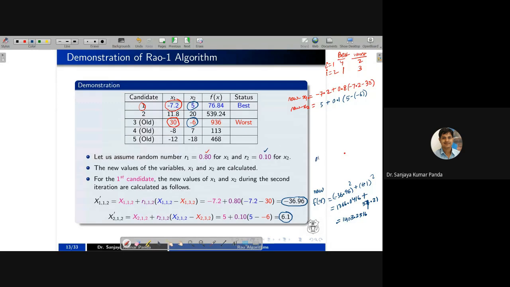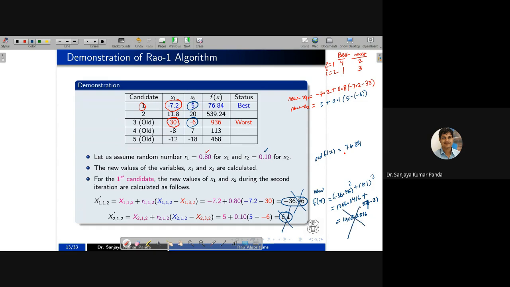What is your old f of x value? The old f of x value is 76.84. Which one is better? The old f of x is better, so this new solution is discarded.